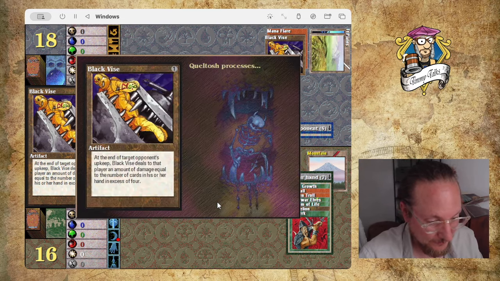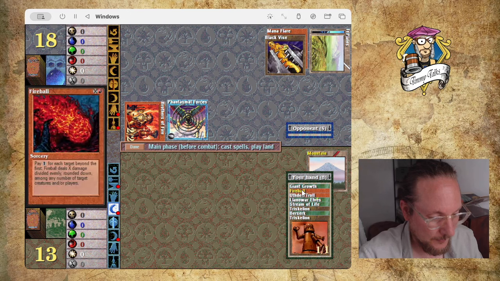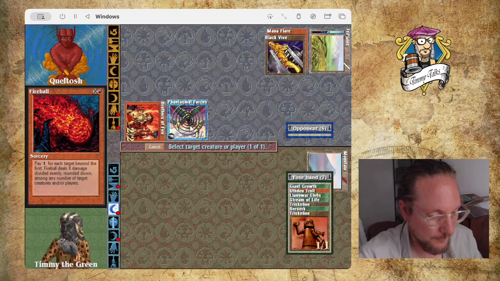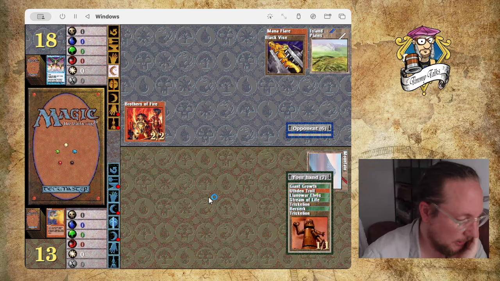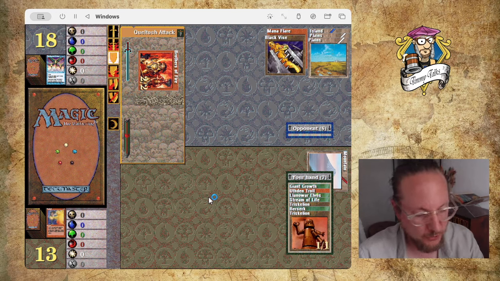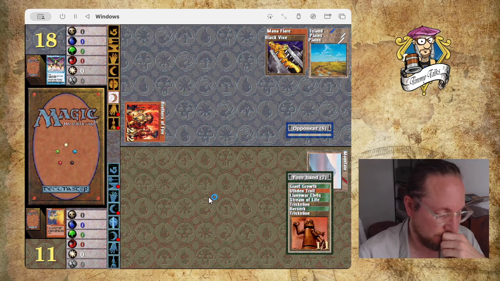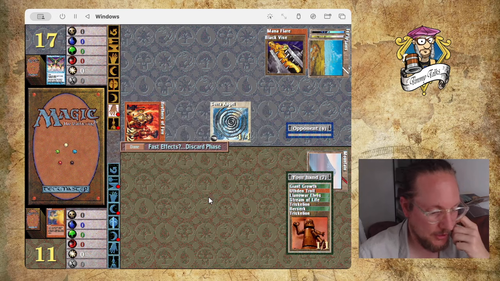Oh, man. Phantasmal Forces. Okay, now at least I can play the Fireball, X cost 8, and so on. At least I have a target for it now. Oh, man, this is bad. I'm going to take 2 from the Brothers, 3 from the Vice. I'm going to drop to 8 in total. Yeah, Serra Angel, of course.